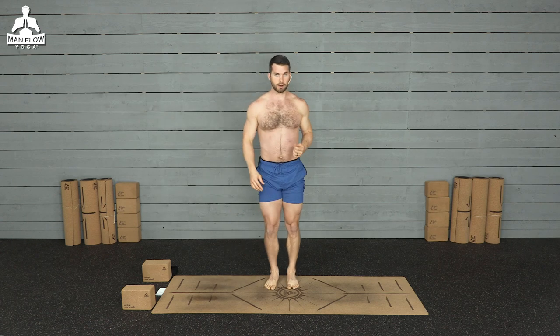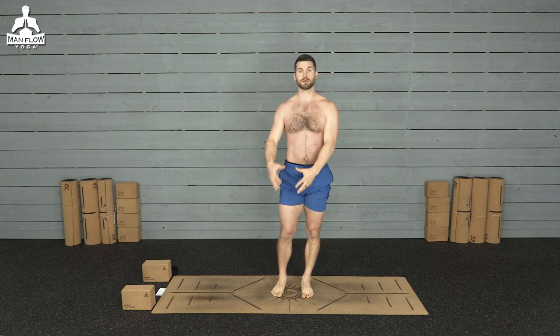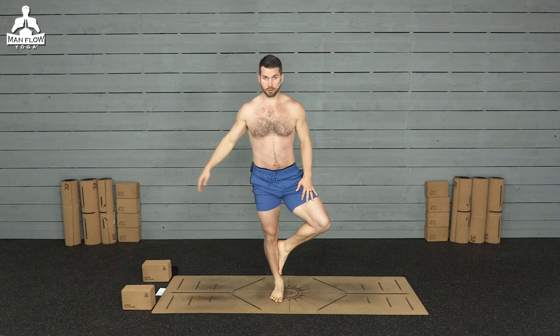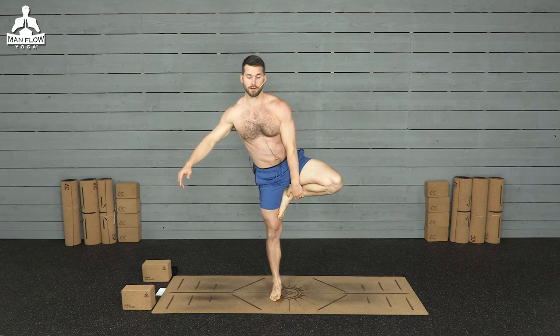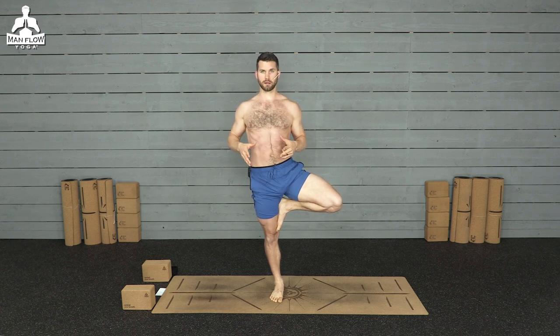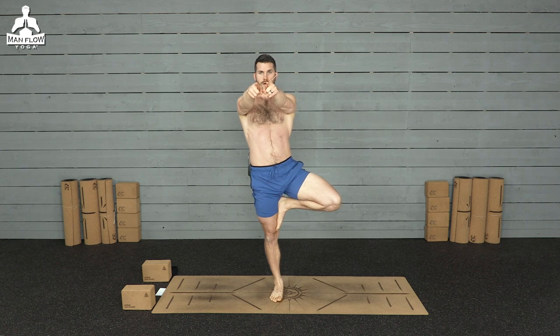And then release. You're going into a tree pose. This is really going to help with getting your ankles ready, making sure that your joints are strong for the run. Stand on your right foot, bring your left foot either into your shin or all the way up into your thigh. Just make sure it's not on the knee at all. Drive your foot into your leg. Turn your left knee to face to the outside. Keep your hips squared forward. Squeeze your glutes to drive your hips forward. Really strong through your standing leg. Look at a non-moving point right in front of you at eye level. If you need a little bit of help with the balance, then hold on to something — a wall, a railing, whatever you have.